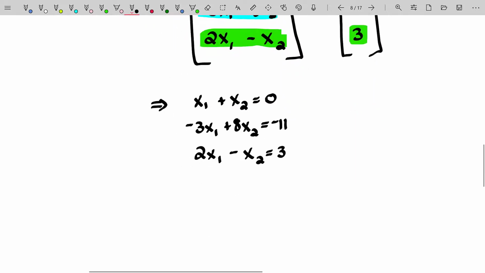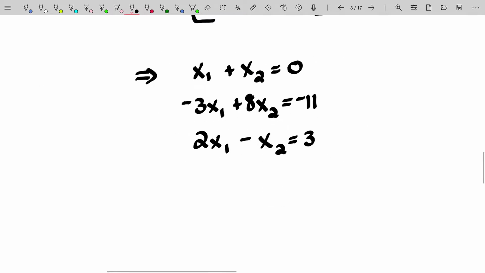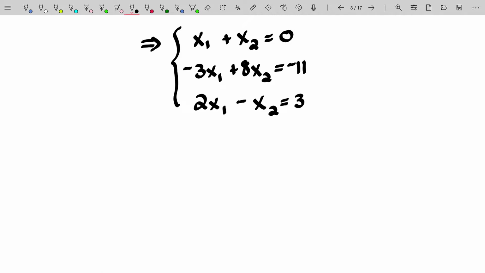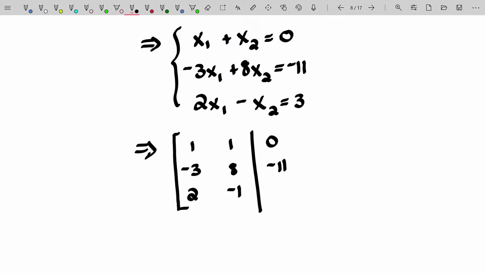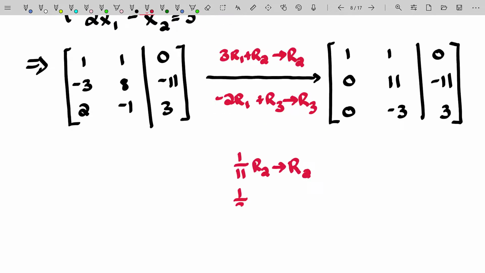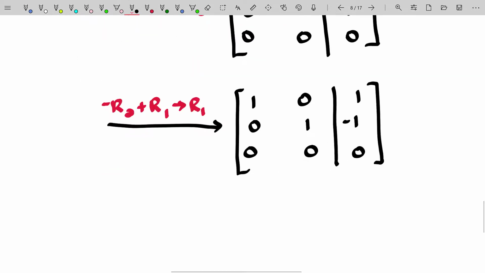So all we need to do to find x sub 1 and x sub 2 is to solve that system of equations right there. I will put the coefficients of that system into a coefficient matrix augmented with the right-hand side, and I will use row reduction on that. At this point, you should be pretty comfortable with row reduction, so I am just going to go ahead and let this roll and get to a final answer. There we go. We have it in reduced row echelon form. This tells us that x sub 1 is equal to 1 and x sub 2 is equal to negative 1.